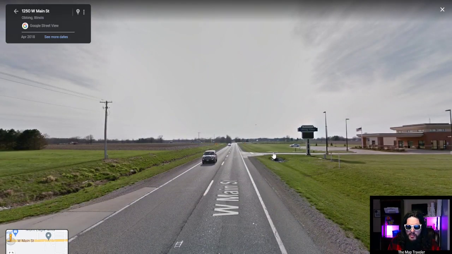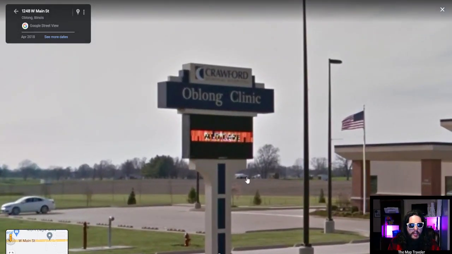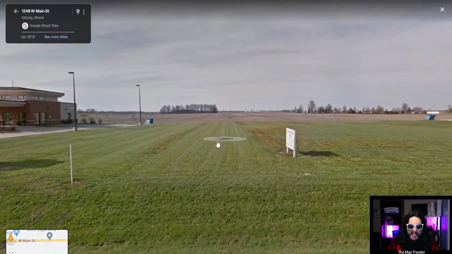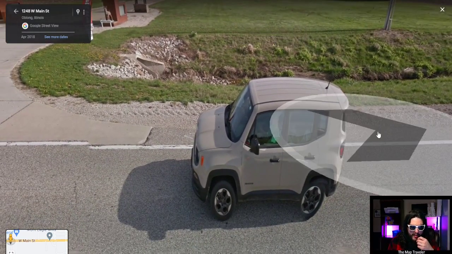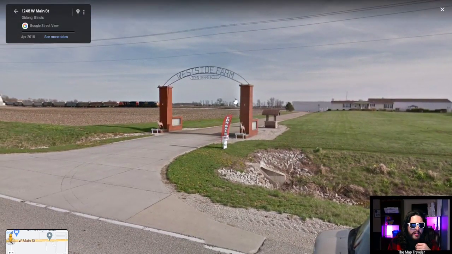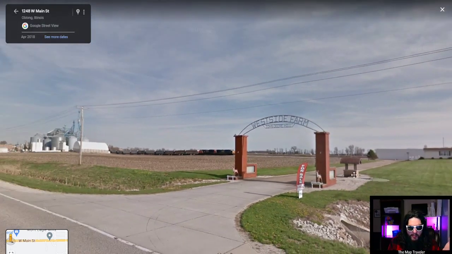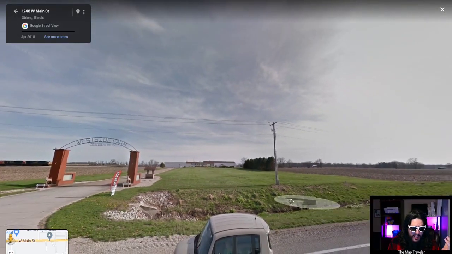What is this? Oblong Clinic. There's a lot of open space. I mean, the town's not that big. This car is tiny. And there's a West Side Farm on John Deere Field. It is also for sale. This looks like a nice farm.